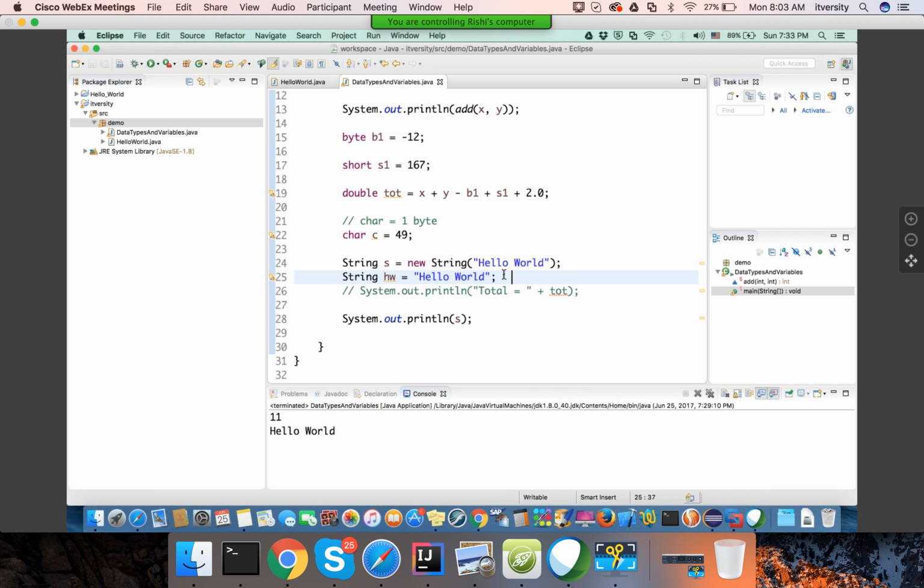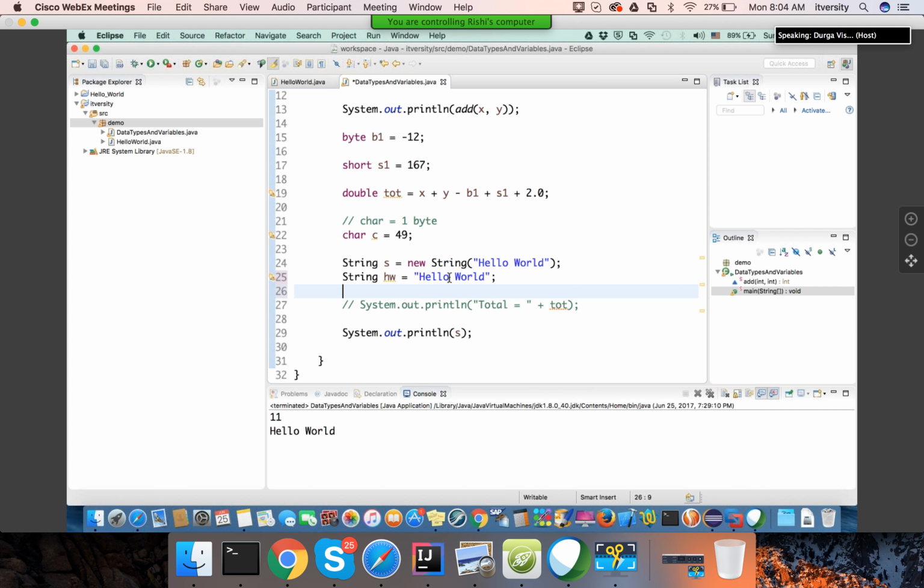Okay. So here, if you want to get a substring, for example, in HW we have hello world. Let's say I want to get only the first 5 characters from this hello world. What I can do is type s dot.